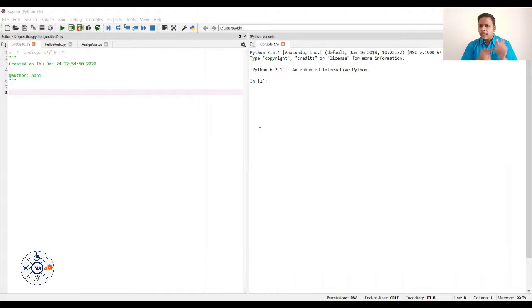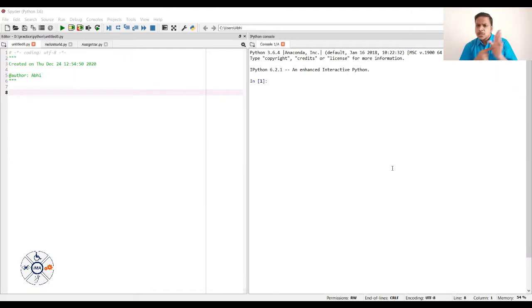Let me show you how to write a simple program using Python. Open the Spyder IDE. So this is how Spyder IDE looks like. You have the coding console on the left side and the output console on the right side.